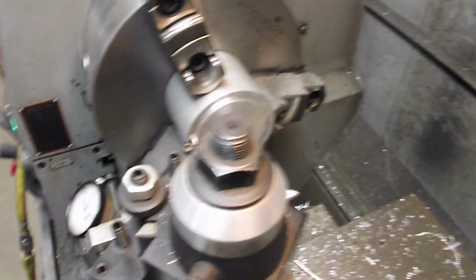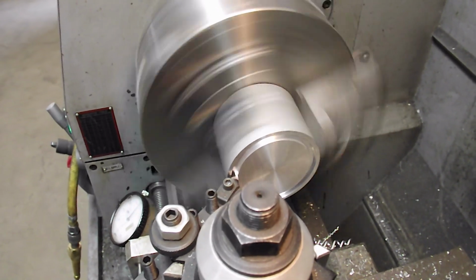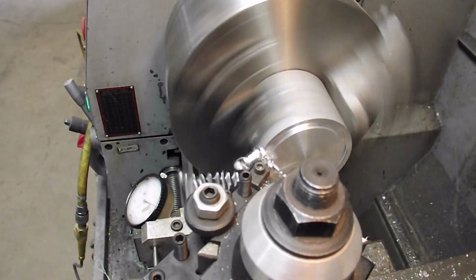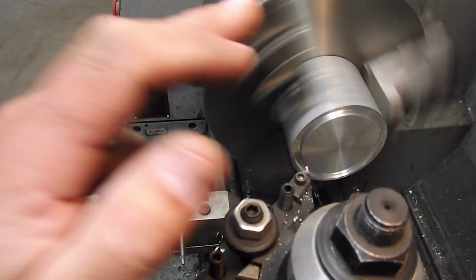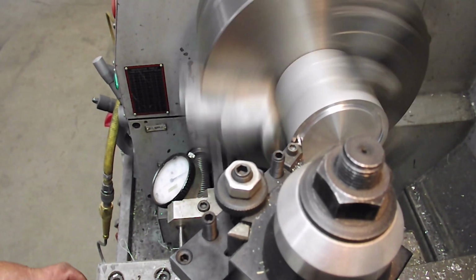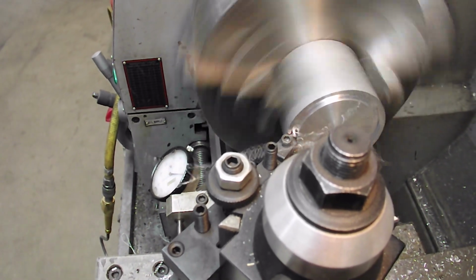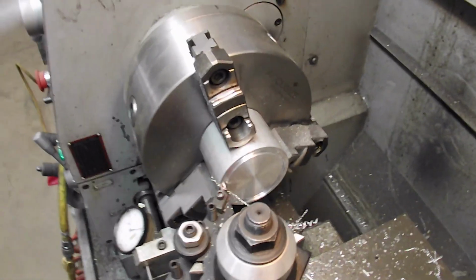So I'll try that here handheld just for a minute. See what's going on. Get in there again, and you can see I just worked my way out. I can't hold on to this camera and do that, so I'm going to bring you back when I'm done.